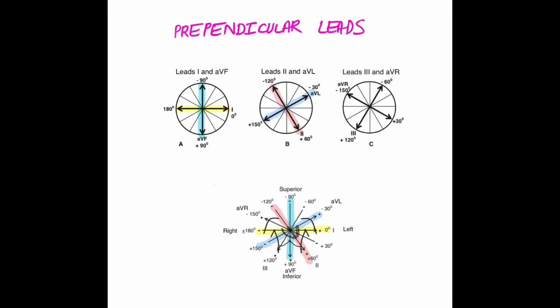Then if you talk about lead 3, which is represented by this gray line here, the lead perpendicular to it is going to be AVR. Similarly, if you see in the figure given below, if we talk about lead 3, the lead perpendicular to it is AVR, given this way. So these are the perpendicular leads. The reason I'm telling you is that we'll be doing 2 examples in which you really need to know the perpendicular leads concept, right?